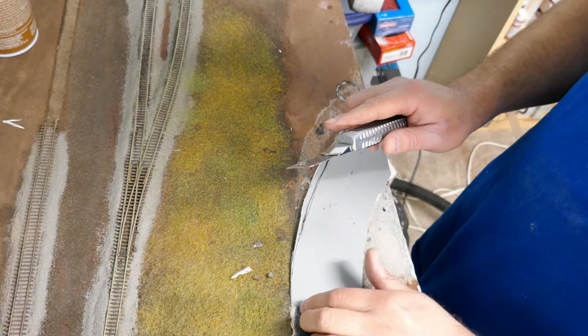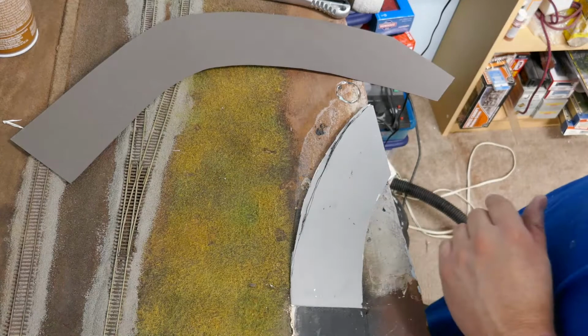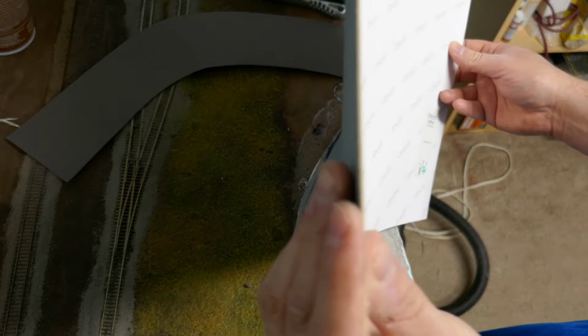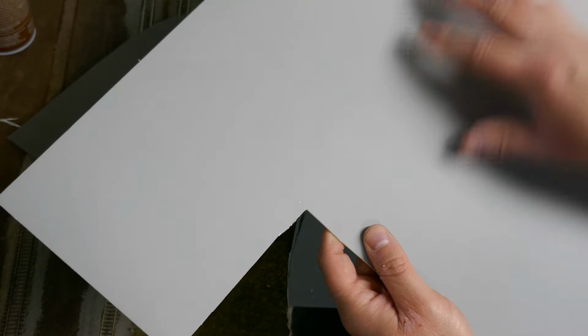So we've got the road base laid down here, and I used this gray college board, as they call it, at Hobby Lobby. You can buy the stuff over there. $4 for this big sheet. It's a very thick card, almost cardboard-like paper stock. Bought this to use possibly for building foundations and sidewalks. It's got this nice gray to it, so I kind of thought that'd make a good concrete base.